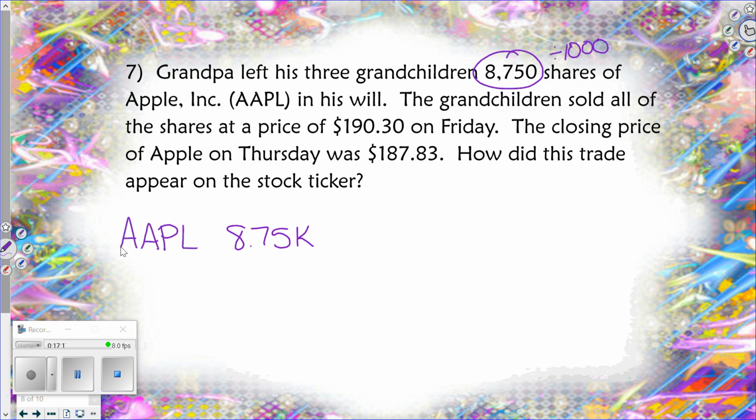All right, at, how much did they sell it at? $190.30. Did you guys notice this is one time if you don't put a dollar sign, you're okay? You don't have to put dollar signs in the ticker. Now, was that up or down from the day before? That is up. How much? 247? I'm trusting your math there. How we doing? We good? Hard stuff today, right?